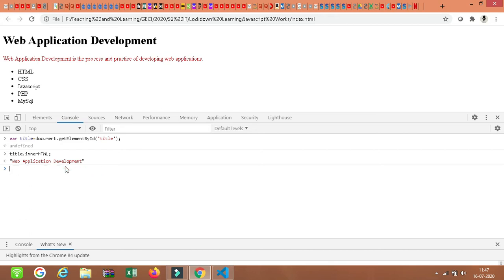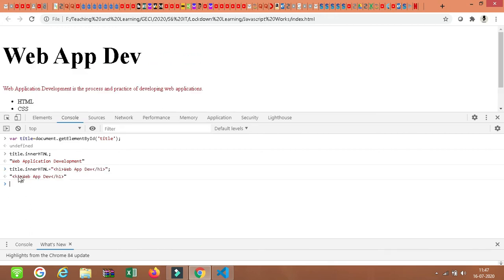Now you can see, in the previous case when I gave textContent is equal to h1 opening and closing tag and web app dev, that just got printed in the web page. That's because it was the textContent property. Here we are manipulating innerHTML. InnerHTML means the HTML content within that element.